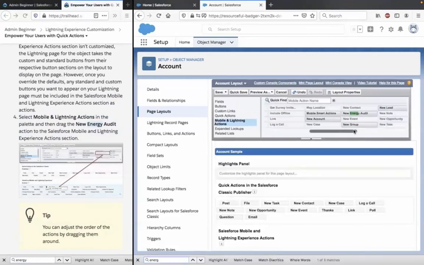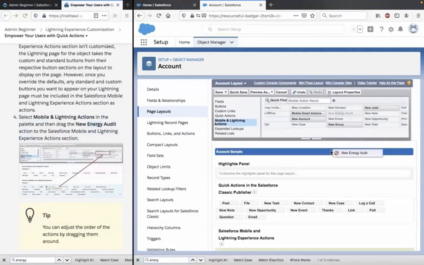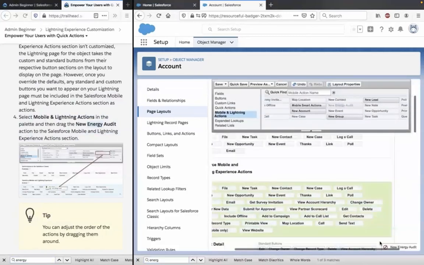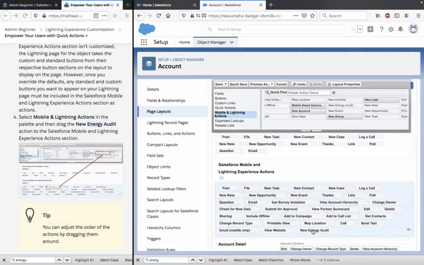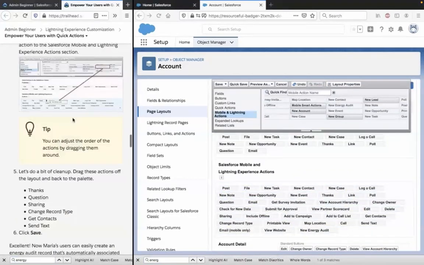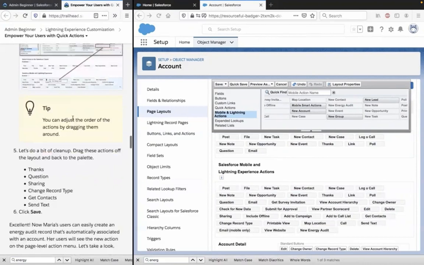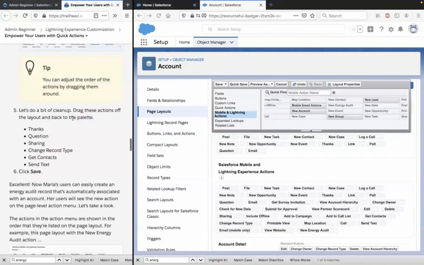It says there. We are supposed to drag that here somewhere. Tip, you can adjust the order of actions by dragging them. Yes, we have noticed that. Let's do a bit of cleanup: drag this action off the layout and back to the palette.